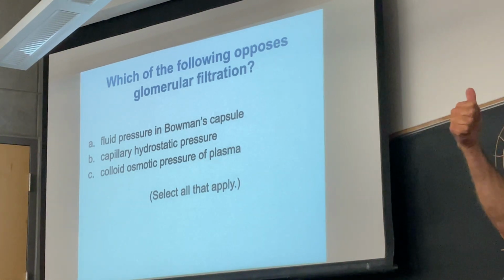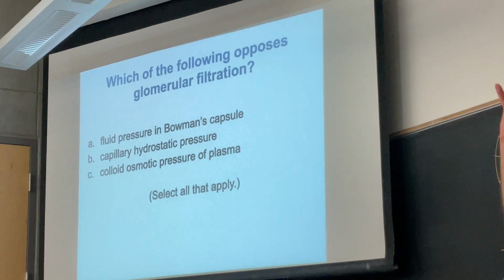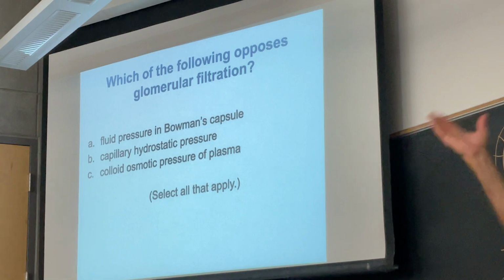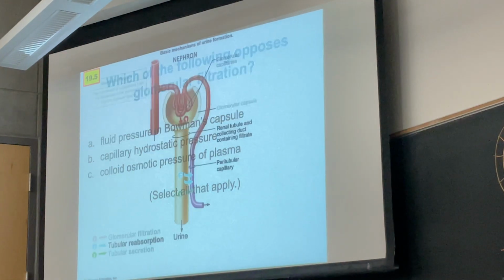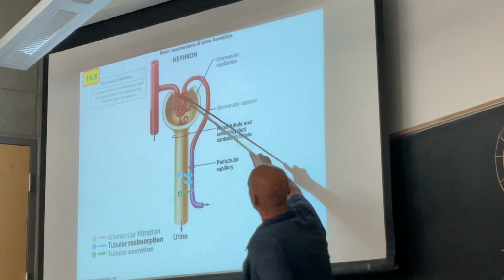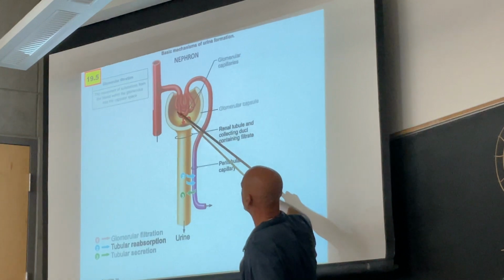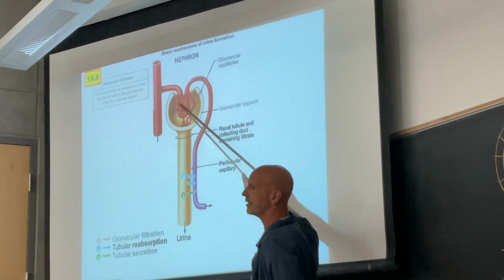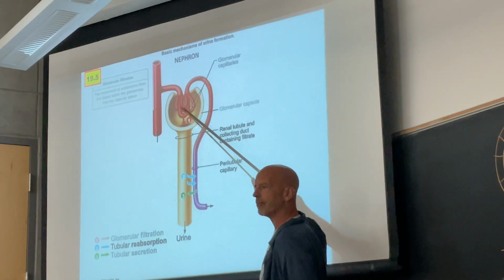How would we increase the hydrostatic pressure of the capillaries? Increase blood flow? That would be one way. Increase resistance. What else can we do on the other end? That's not a vein, it's an efferent arteriole. When we squeeze that off, that's gonna create pressure behind it. So there's two ways we can increase it. If we want to decrease the glomerular pressure, we can constrict here, and that would decrease the blood flow through here. If we want to increase the pressure, we just squeeze over here and that creates a backflow.